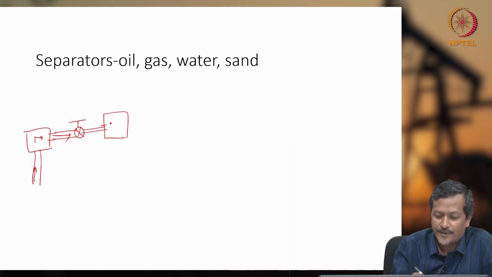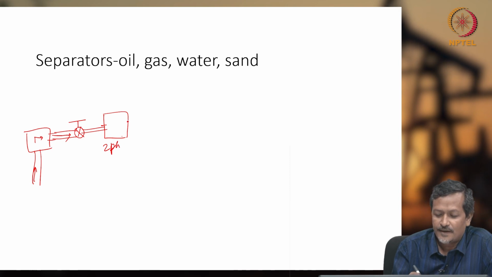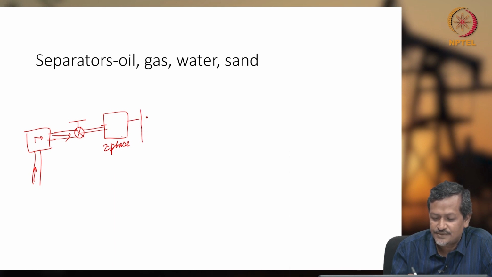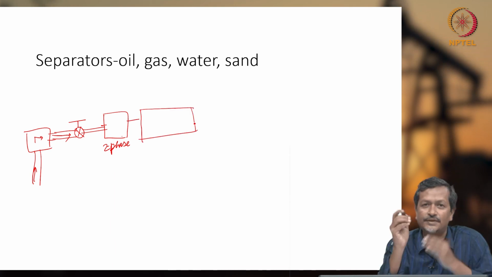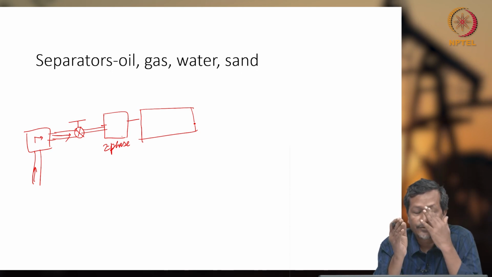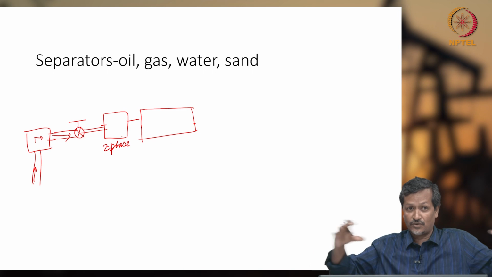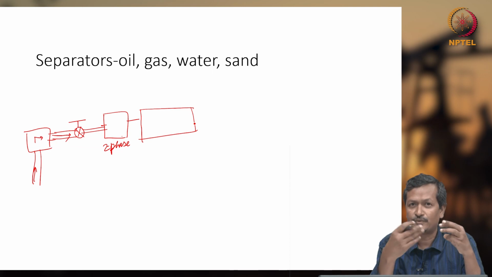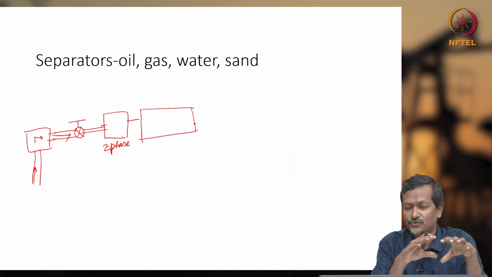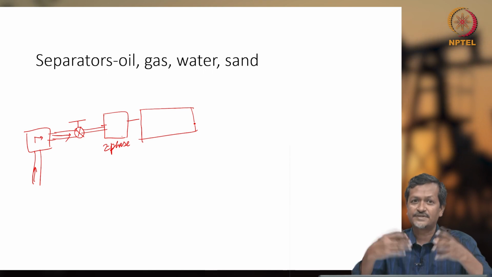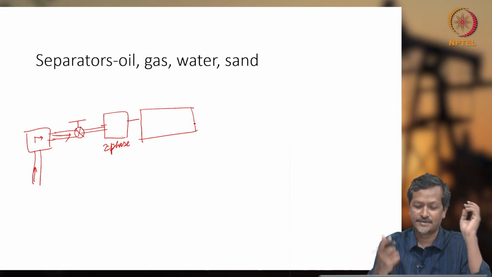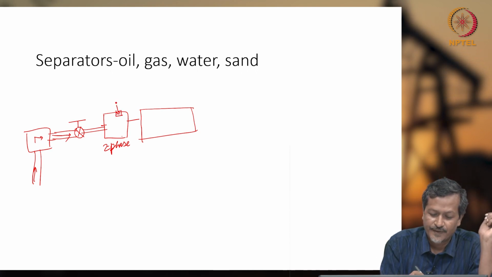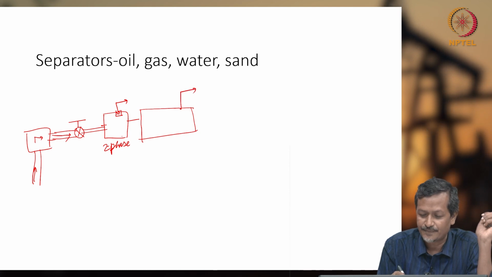That separator may be two phase first, then it will go to three phase. There will be vertical separators and horizontal separators. Horizontal separator means it is horizontally long, and vertical means vertically long. Based on requirement, you use vertical or horizontal. Normally, the first stage will be a horizontal separator, and the second stage, when three phase separation is going on, that time you can use a vertical separator. Two phase normally will be a horizontal separator. The mist extractor I already told you about, it is going like this, in a three phase separator.